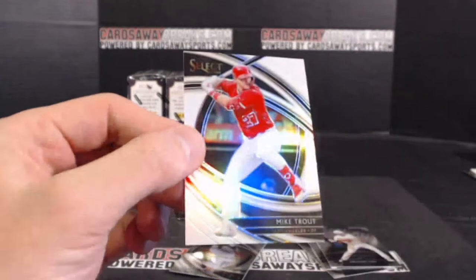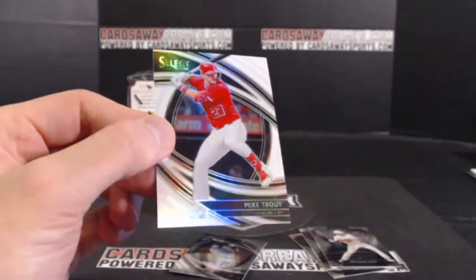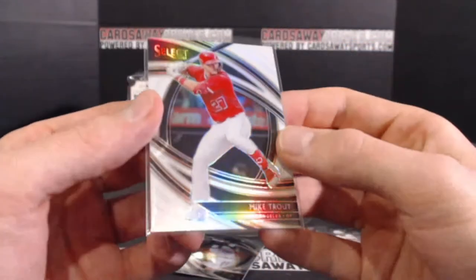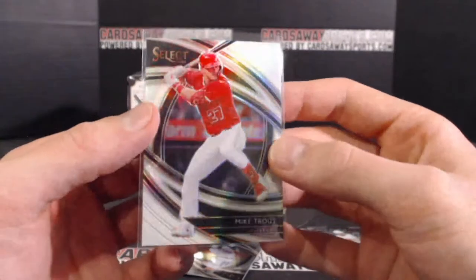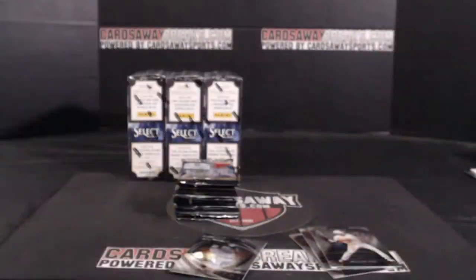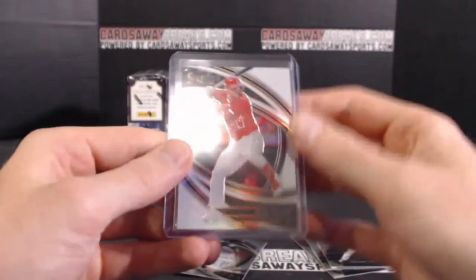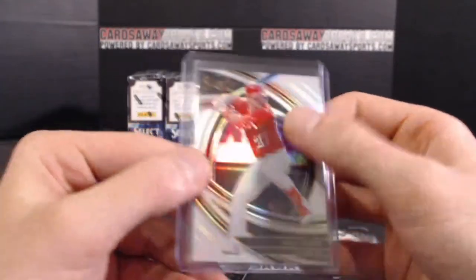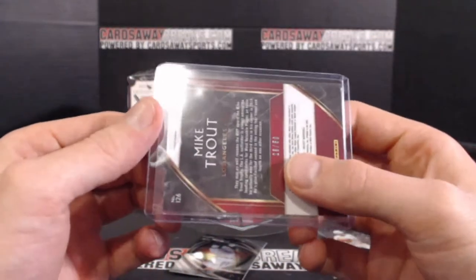Josh Bell. Oh, Halos. Bam. Number to 50. White Prism Premier, Mike Trout. Oh, nice card. That is awesome. 23-50. White prism premier Mike Trout for the Halos. There we go, Los Angeles. Number 50, white prism premier Mike Trout for the Halos. That is beautiful.